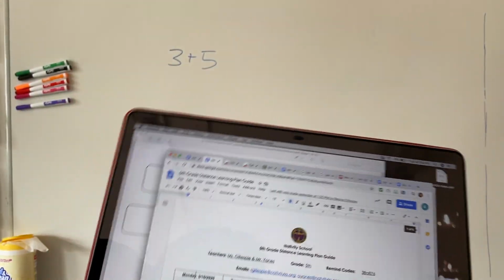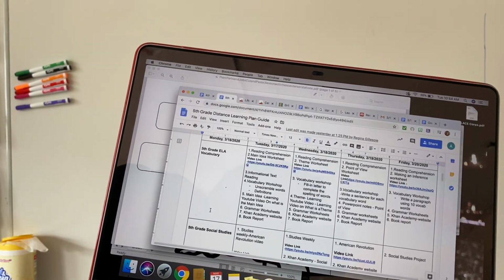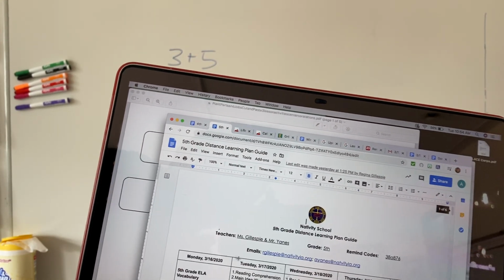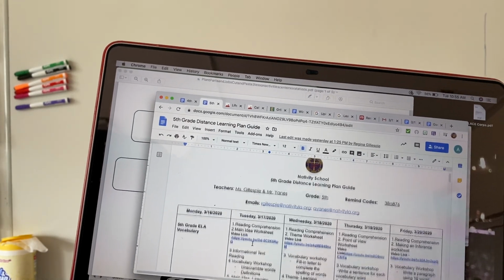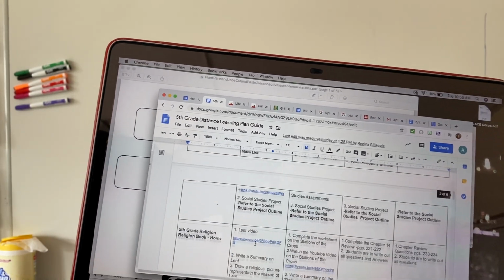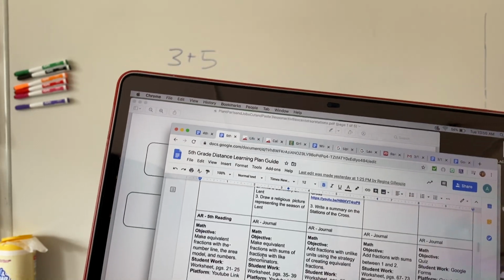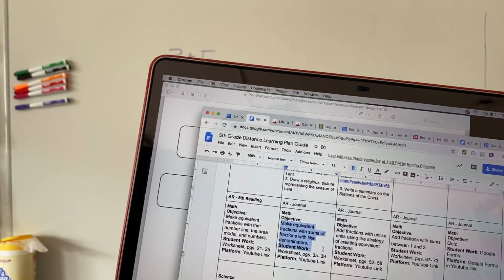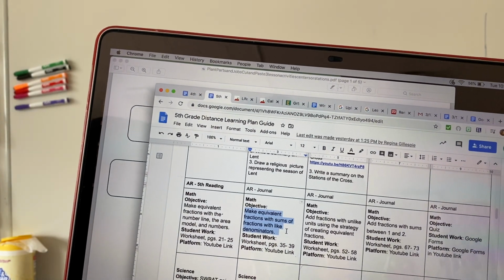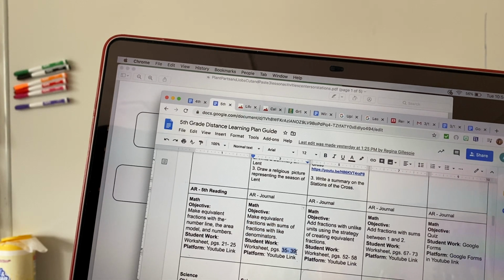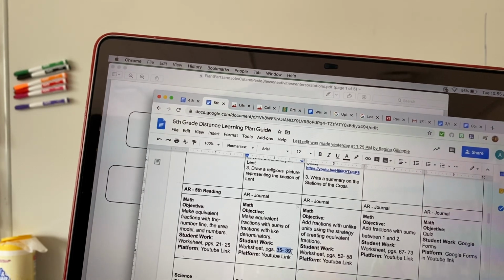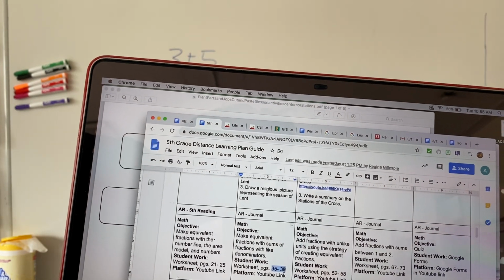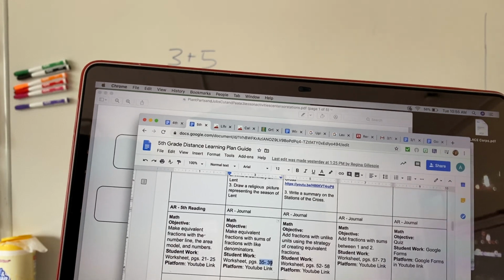If you take a look at this sheet right here, if you don't have it, that's fine. I have a copy right here. If you go to Tuesday, because we are currently on Tuesday, the 17th, you scroll down to where it says fifth math right here, and then here you'll see our objective. As you can see, our objective is this right here, highlighted in blue. We're going to work on pages 35 through 39. Now, you're not going to have all of these pages. I took some out to make sure that you don't get too overwhelmed with all of the work.